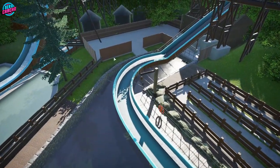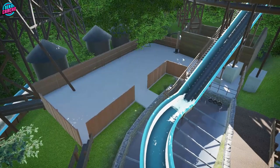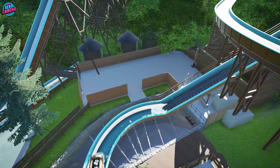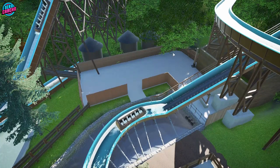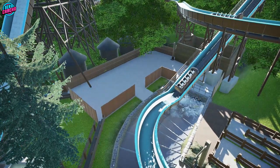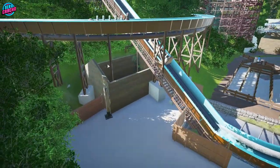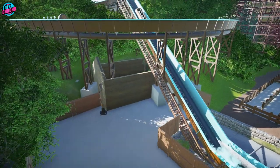And then in this area, I have also opened it out to be a bit of a maintenance area. I don't know if this is too big, you know, because we've only got 10 boats on the actual trough or on the circuit. So 1, 2, 3. Yeah, it's probably about right. But hey, it is what it is. It's there and it's built into the side of the hill. And then I've just put the maintenance shed underneath the lift hill here, cut into the side of the hill. That is kind of feasible as to what you would find.